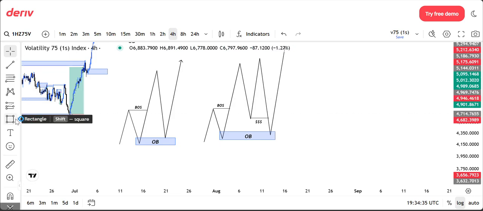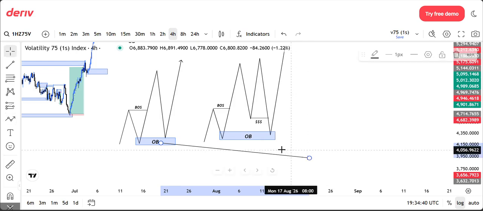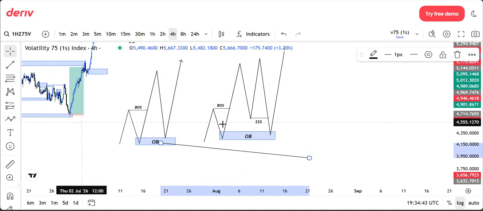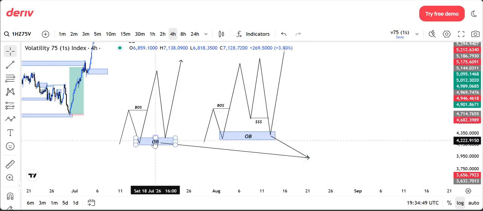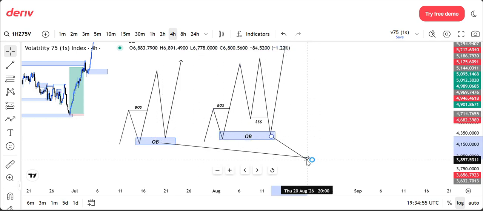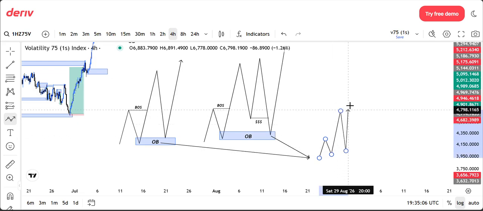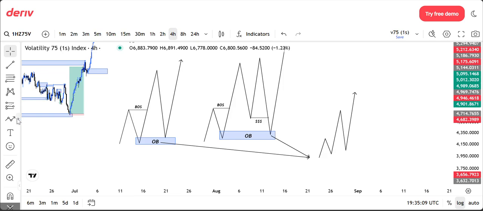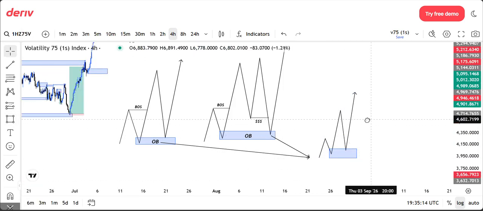So let's have this, let me do this. Okay, yep, and then have this. So for this particular model, once price gets here, and then once price gets here, we want to see this before we take our trade. So this is the confirmation entry. We want to see something like this. We'll have a break of structure, retracement, and then the break of structure, buy. So this is what we want to see price do before we take our entry. So this is our entry model.